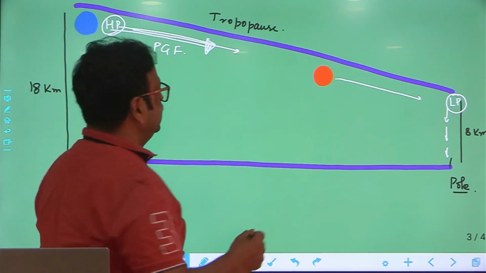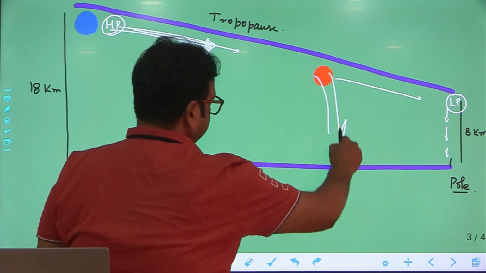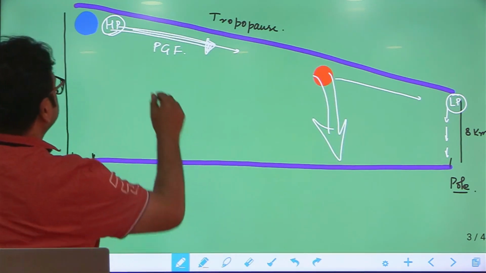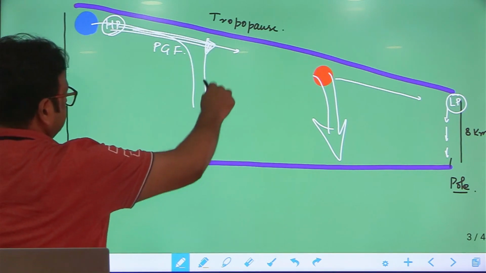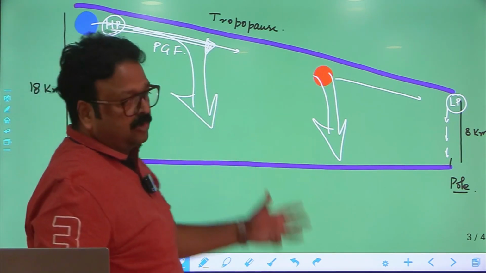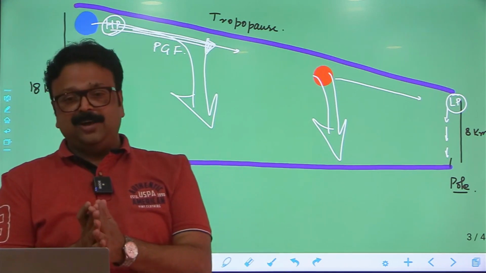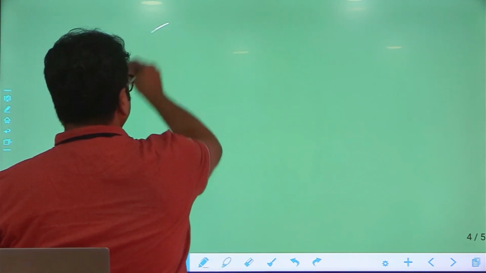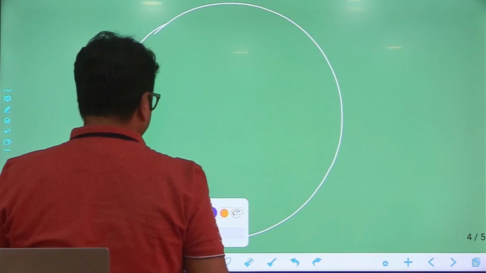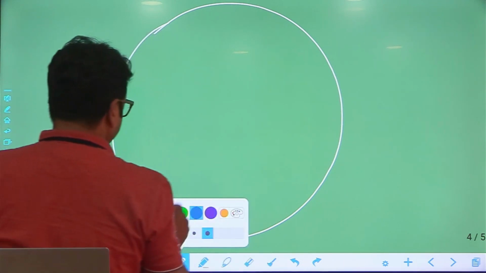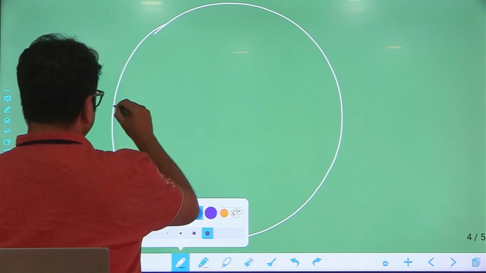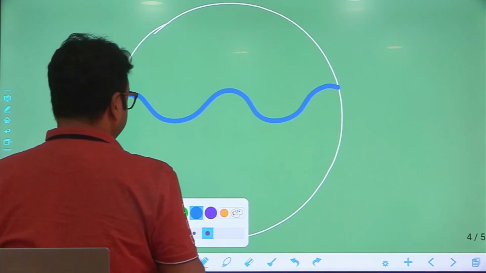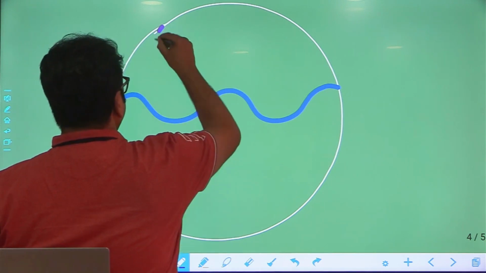So you will find that there is a genesis of one jet stream near the subpolar region, another near the subtropical region, and these two jet streams are called global jet streams. Let me show you those jet streams, like how they are moving. There is a jet stream which is called the tropical jet. It is moving like this, and the polar jet, it is moving like this, fine.